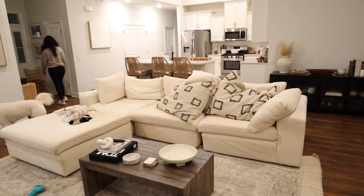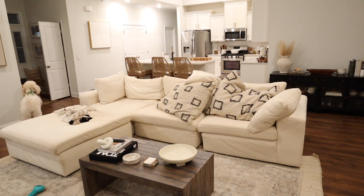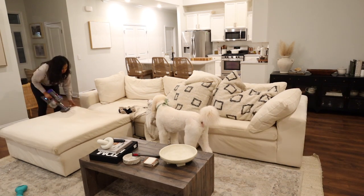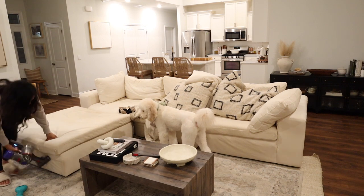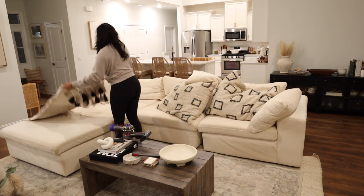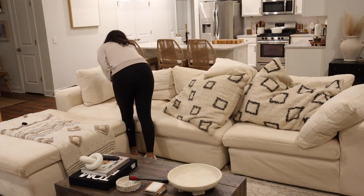We're gonna take a few minutes to vacuum the couch, and I also wanted to wash all of those blankets. We love cuddling up on the couch with our blankets, so I like to keep them washed so they're nice and fresh. I popped them in the washing machine, and then when we're done with this cleaning routine, I will pop them in the dryer and they will be ready for the next day.